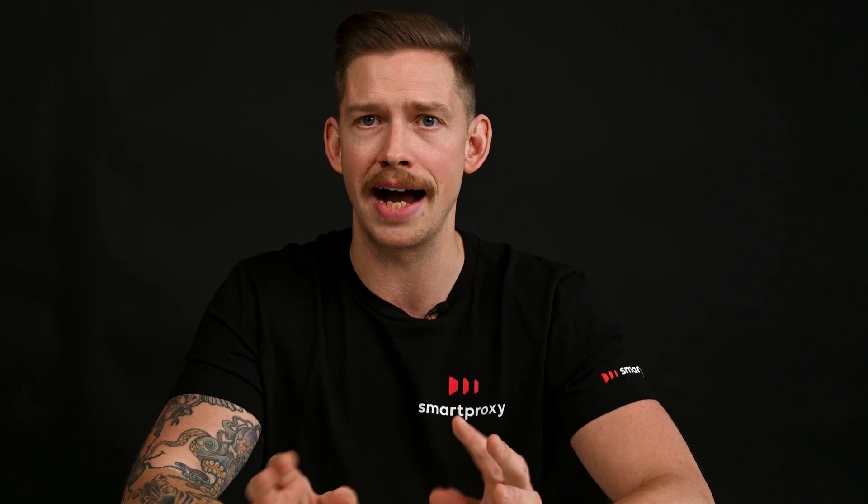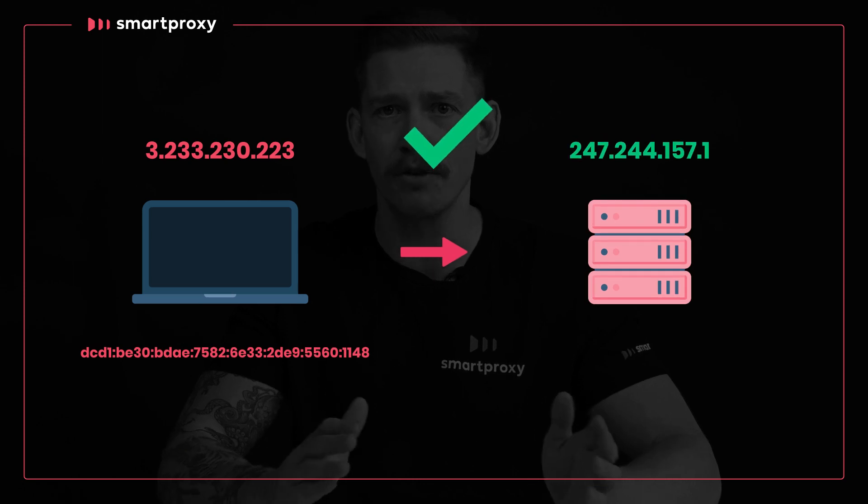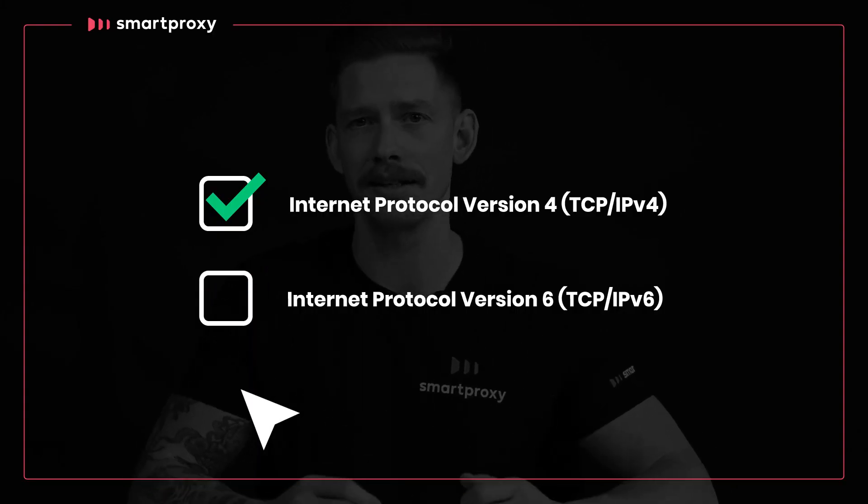What about these different versions and VPNs or proxies? You might already have IPv4 and IPv6 — it all depends on your internet service provider. Some give their users both, while others don't. So if you've got IPv6, can you still use VPNs and proxies? The answer is: not really. Most VPNs don't support IPv6. So if you have both versions active, your VPN will mask version 4, but version 6 will go unblocked — a scary thought. In such a case, your VPN is useless because your location will be exposed by version 6. Your best option is to immediately turn off version 6 in your system's network settings, then check if your VPN has a service called IPv6 leak protection that you can activate. Or play it ultra safe and get a VPN that definitely works with version 6.